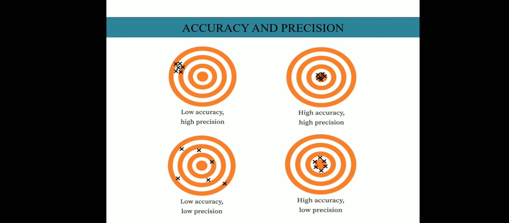Fine. The fourth one is, if you see the points and you compare the points which are in the top one and the bottom one, you will see these points are very close to each other compared to these points. Okay. So here the archer is able to hit the center, but the position of the arrows are very different. So here we can say that the archer is highly accurate but very less precise.